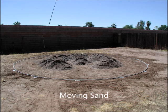Now it's time to bring in the sand. We do this one wheelbarrow at a time and form a circle of piles several feet away from the bottom rails. This will get spread out after the wall is up.